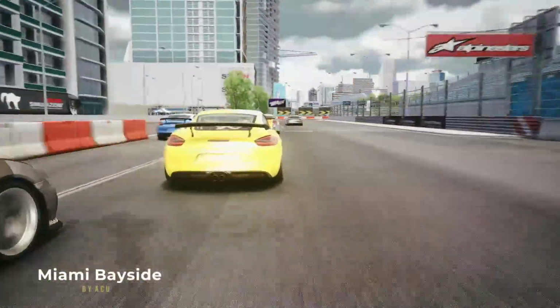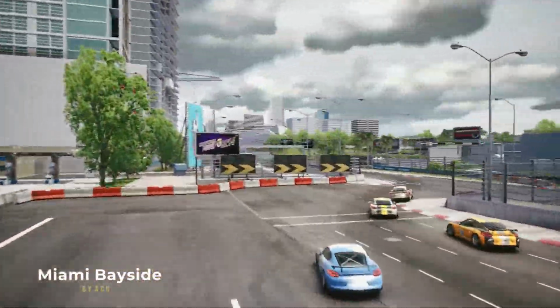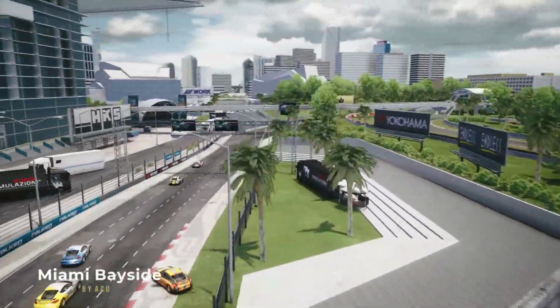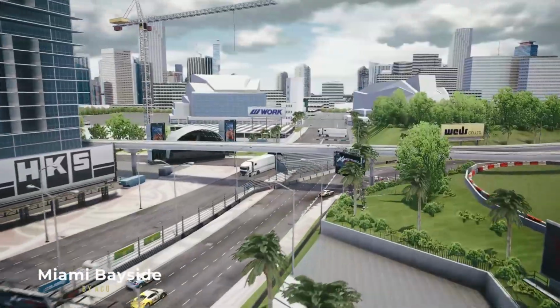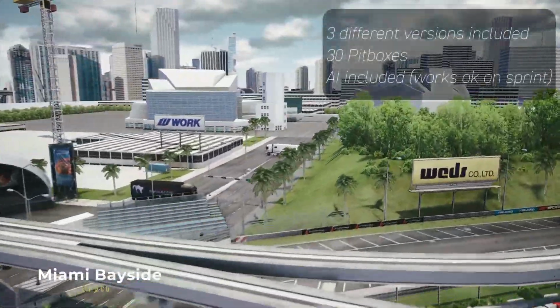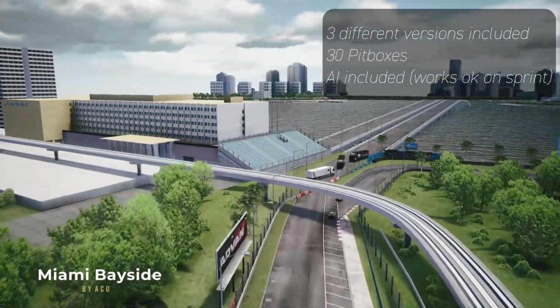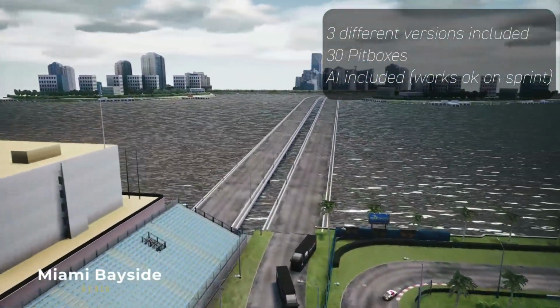Miami Bayside. This track doesn't just look nice, but it will also give you the thrill with its fast chicanes and tight turns. The scenery of this city is simply amazing. There are 3 different versions included in the download, the GT version, GT Reverse version and the Sprint version.